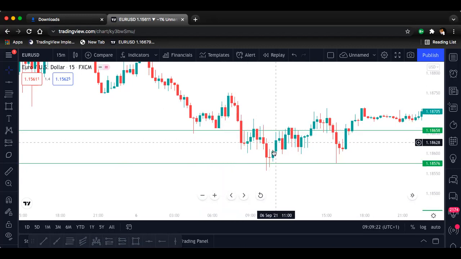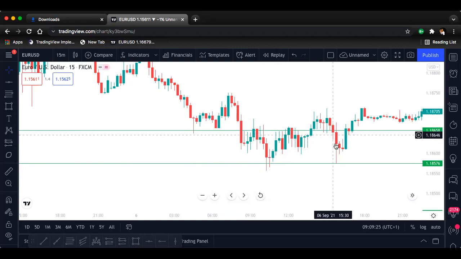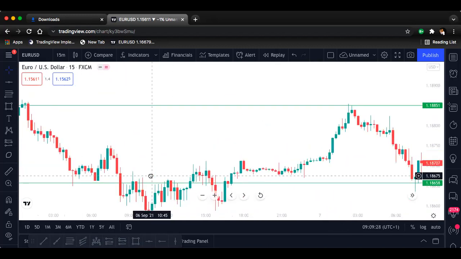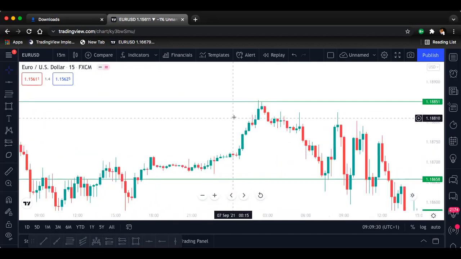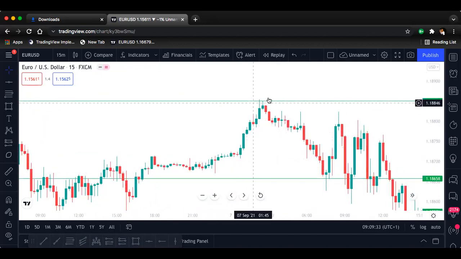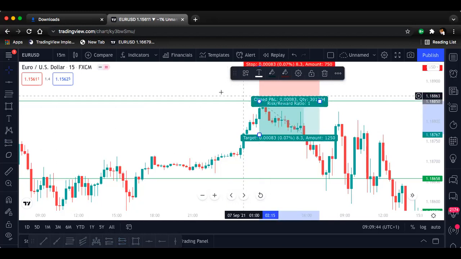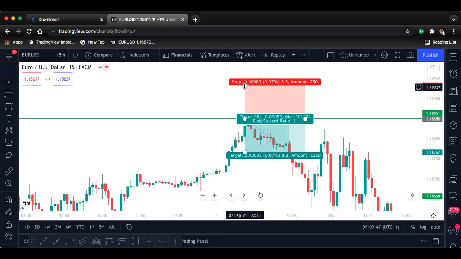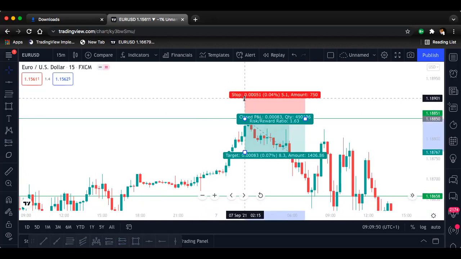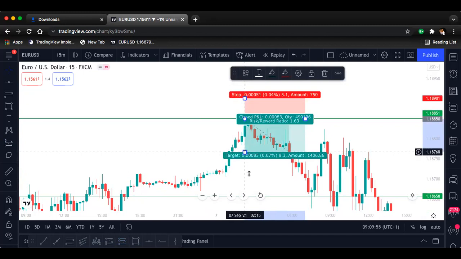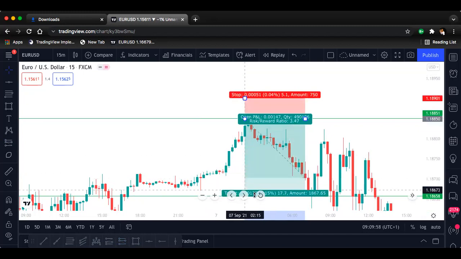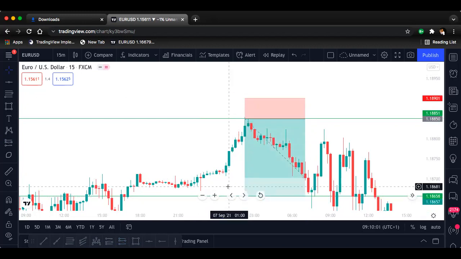And then it ranged here for some time. I would not have taken any trade here. I would wait for it to return to another swing point. Look at this very sharp move again. You would have done the same thing you did earlier. Look, a 5 pips stop loss would have been around here. You'd have taken a sell trade here. 5 pips would have been around here, so you wouldn't have been taken out of the trade, and you're interested in taking profits here.